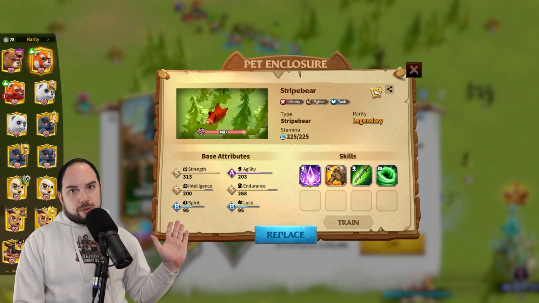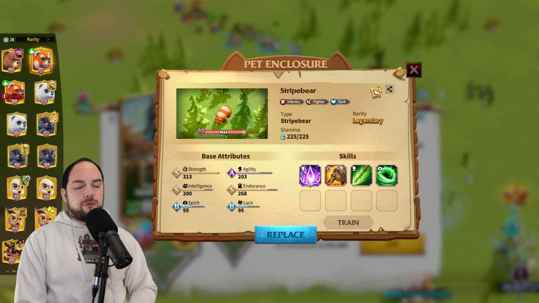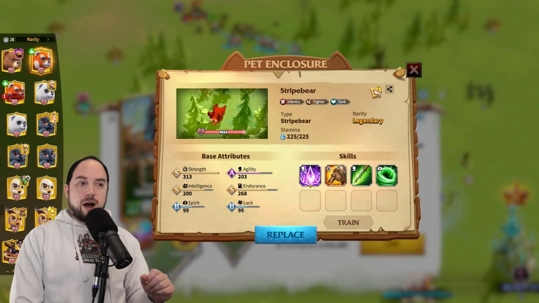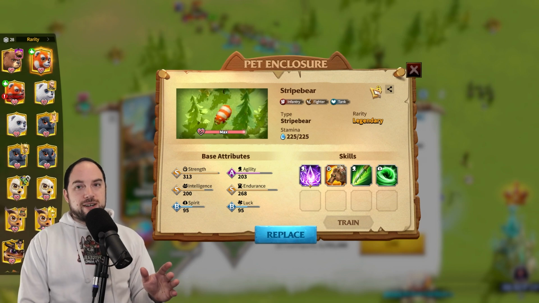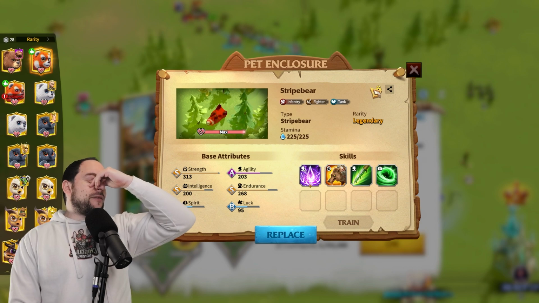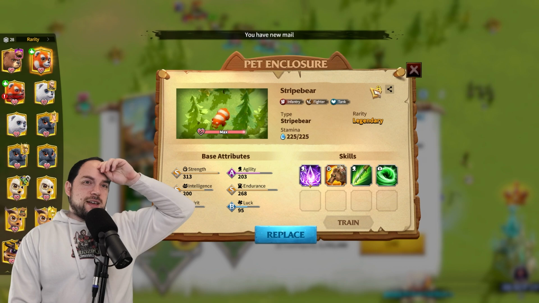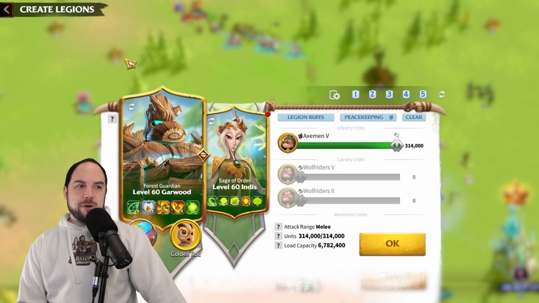I would love nothing more than the new hero that shows up to actually just pop off with a Stripe Bear. If the new combo pops off with Stripe Bear, I'm all for it. The only thing I'm not in support of, though, is that healing is just generally terrible in a garrison. So if we get new infantry and it's a garrison hero, I will be disappointed if the garrison hero is all about healing. That would not be cool.